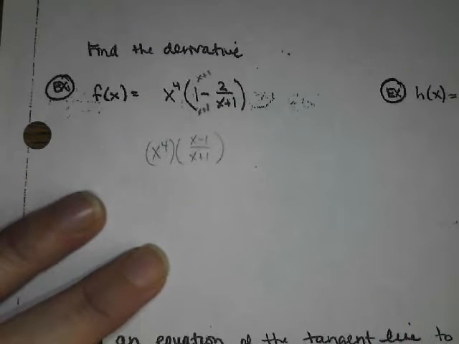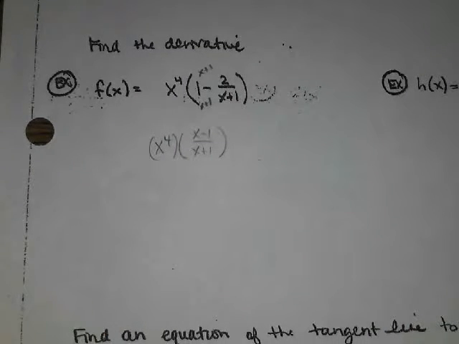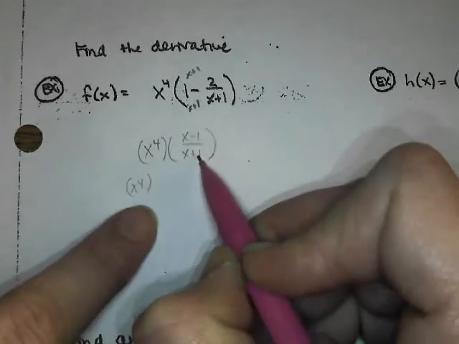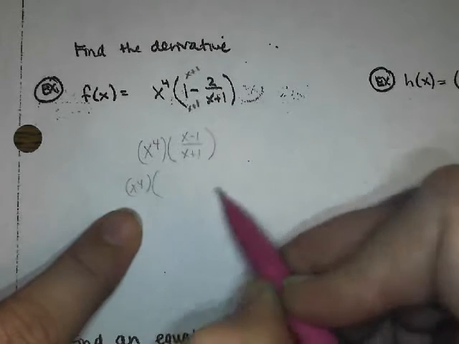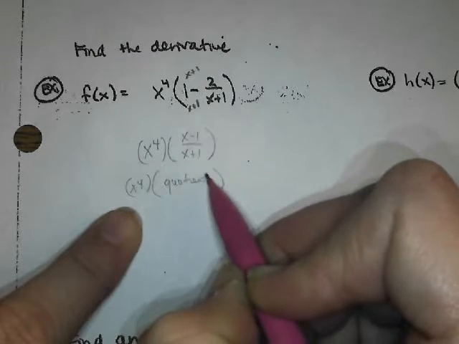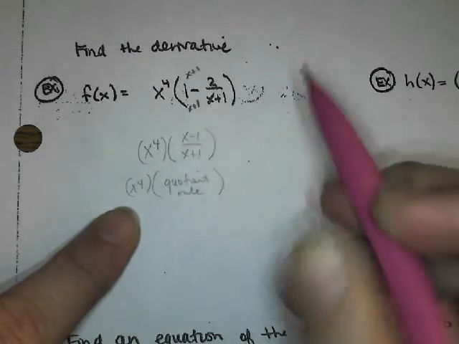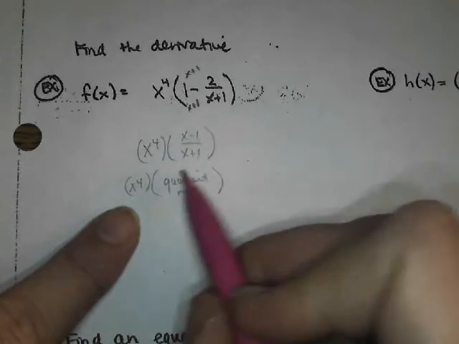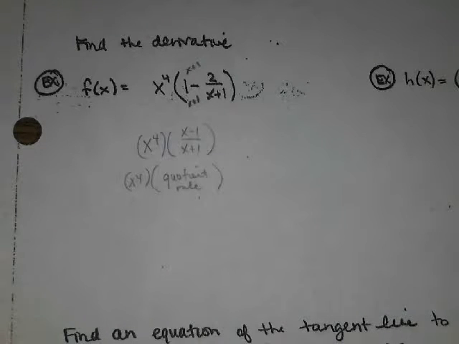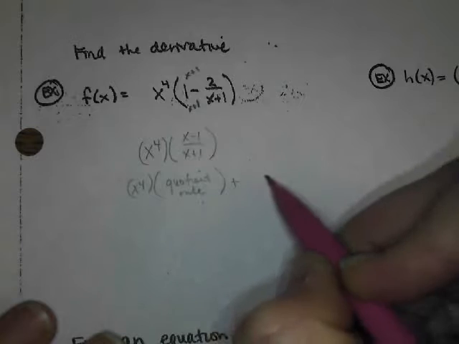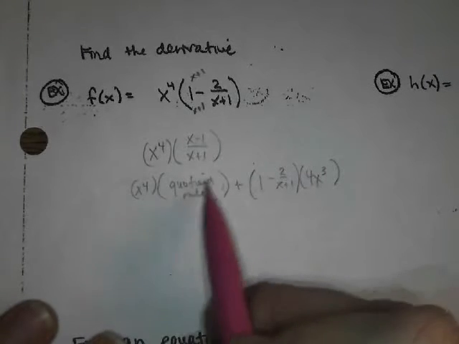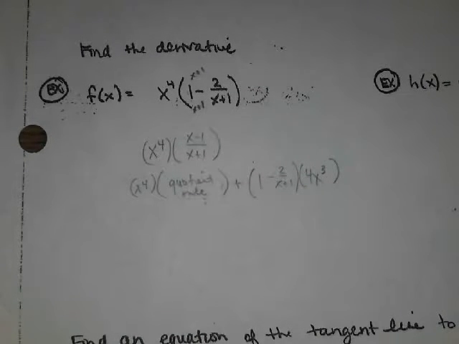But then if you're going to start this problem, you're going to do the product rule, and you're going to do the first times the derivative of the second. Well, the derivative of the second is going to require quite the detour. You're going to have to do the quotient rule just within that part. So you're going to have to do bottom times derivative of the top minus top times derivative of bottom all over bottom squared, just in that set of parentheses. And then you're going to have to remind yourself, where was I in terms of the product rule? First times derivative of the second plus the second times the derivative of the first, which isn't so bad. And then the cleanup, because of this, is just going to be crazy. Okay? So it's an option. It will work. It's not going to be the most efficient.